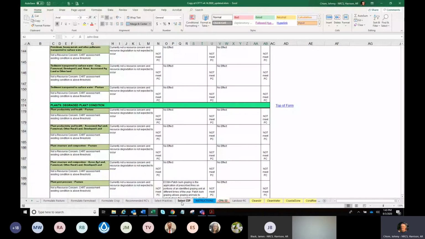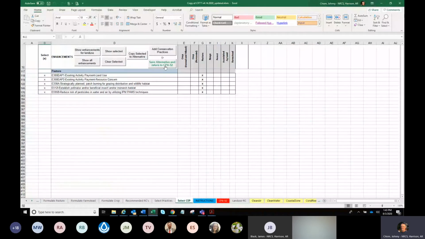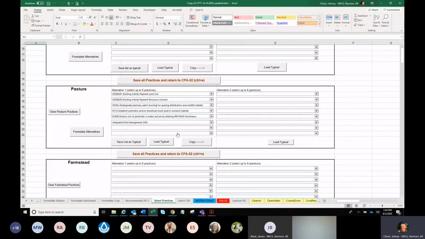You can either just select them here and go directly to your CPA 52. Of course, once you've selected them, copy it to the alternative, and then you can either go directly to the CPA 52, or if you need to add some practices, you can click Add Conservation Practices, which will take you to this practice screen, and you can add any conservation practices that need to be included.